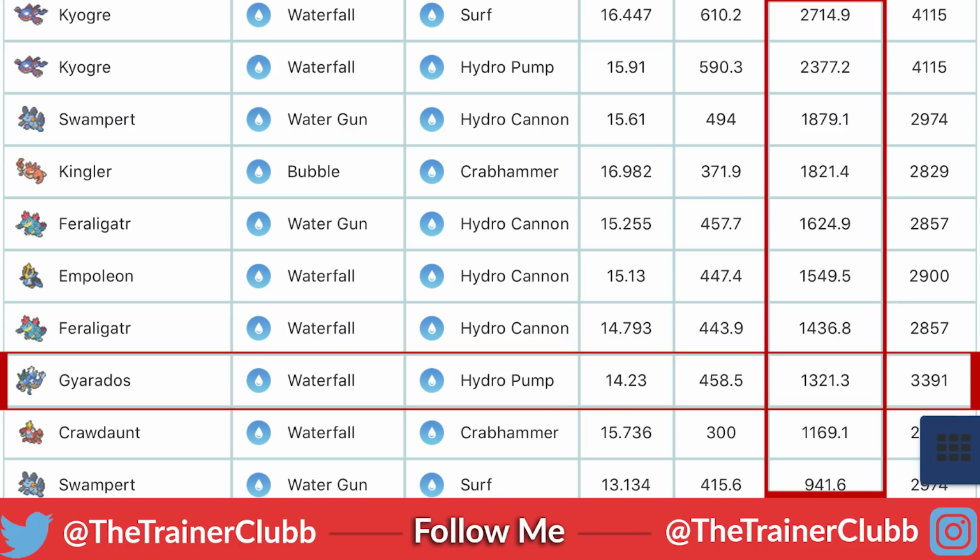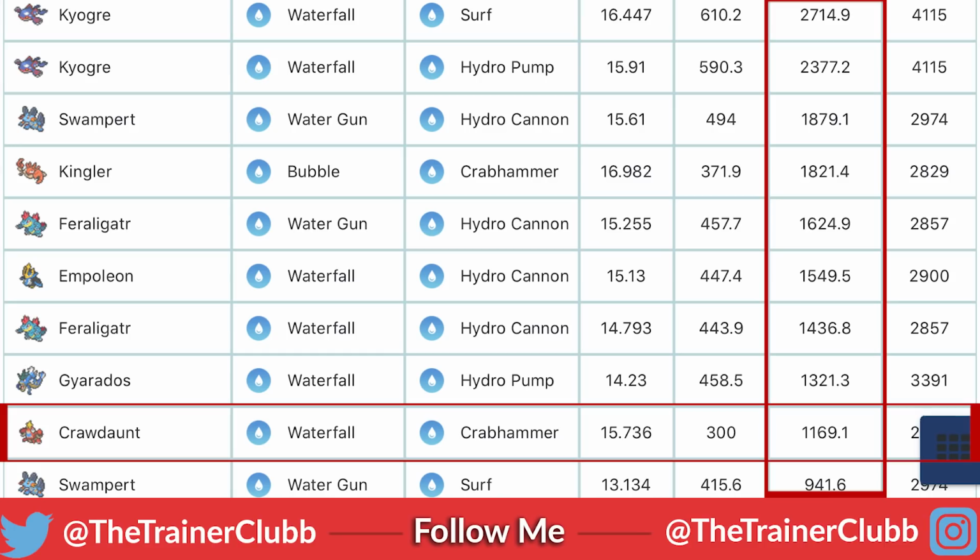I would love to see Gyarados get a little bit better of a moveset besides Hydro Pump, just to bump it up a little bit. It's such a cool looking Pokemon, 1321. Then we have the Crawdaunt, Waterfall Crab Hammer, 1169, then Swampert with the Surf.